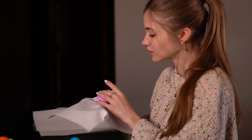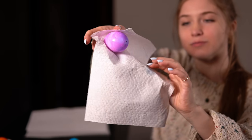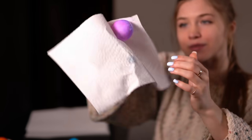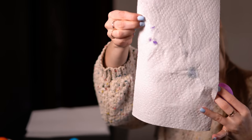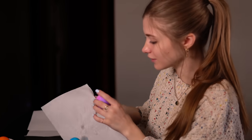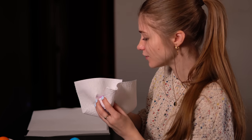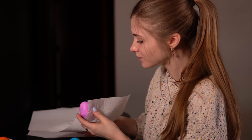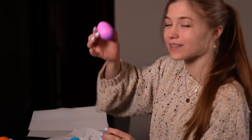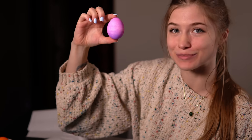Which is so interesting because the bottom of the egg made like a blue mark, but the top of the egg is making purple dots. So I'm really not sure what color that dye was supposed to be, but it made a little bit of both blue and purple. Very cool. Okay. This one is pretty dry and it's just beautiful.